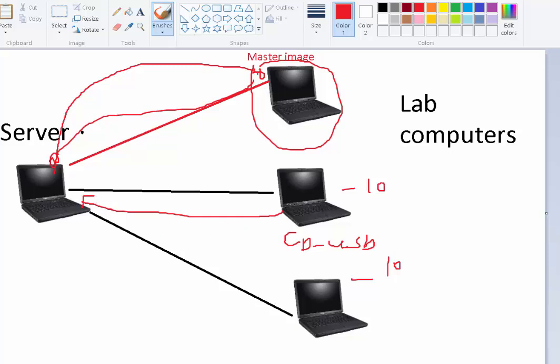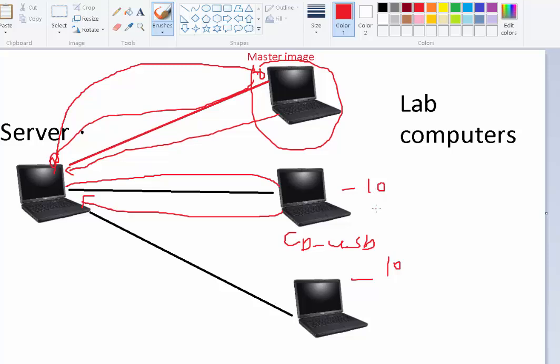Then you tell this machine, okay, I'm okay with this image that I have here, the master image. I know my drawings are messed up, but bear with me. So then it looks for this image right here, and this server will automatically start sending the image to this machine, and in about 10 to 15 minutes you will have the exact same copy like the master image on this machine. And it depends how many you do at one time.